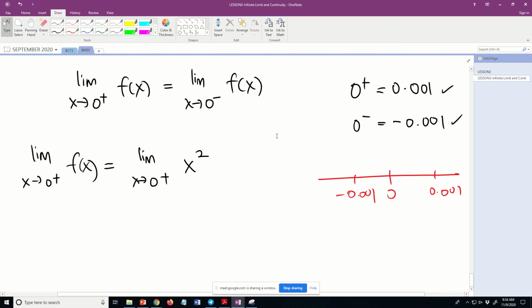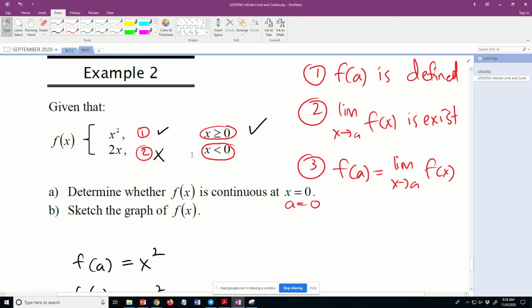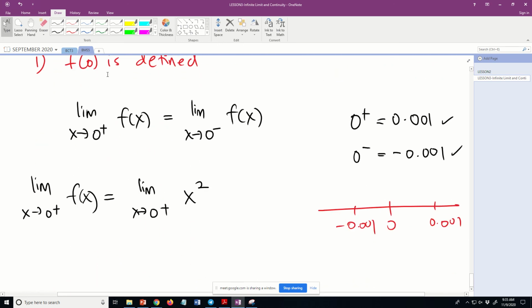Sebabnya based on kita punya functions ini, yang lebih besar dia kosong. Bila lebih besar kosong, maksudnya kita akan pergi kepada function number 1. So kita pergi sini dah. Okay, kita akan choose yang ini, sebab ini ialah more than 0. So this is the one I want to choose. So I choose x square. Bila I go with less than 0, then I go with 2x. Now you know what function to replace here. So bila dah tahu sini nak letak apa, you can do the substitution. What happens when I do substitution? Equal to what?